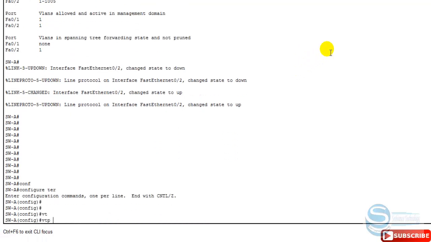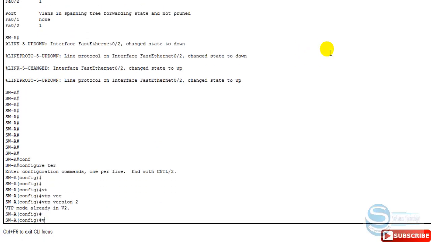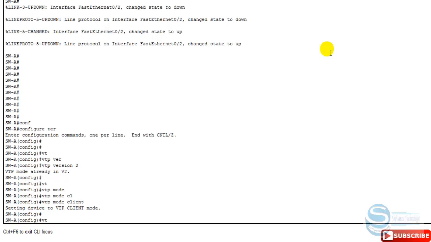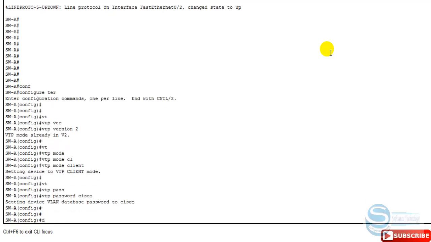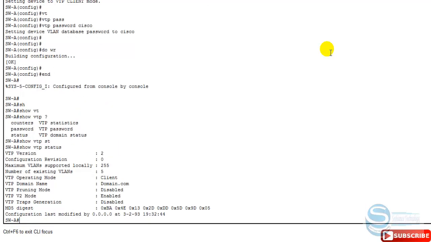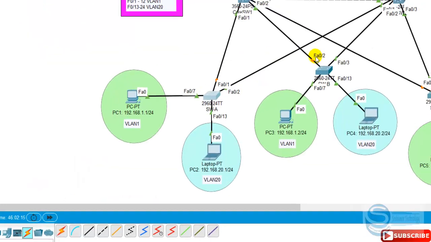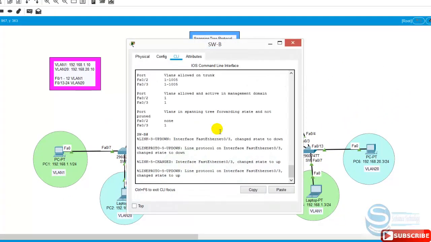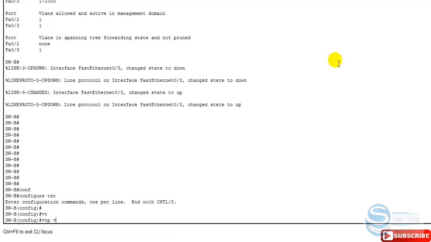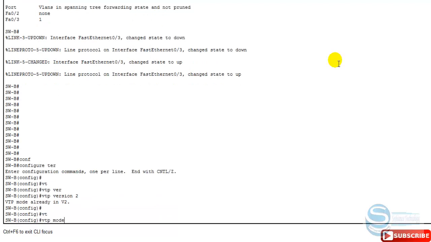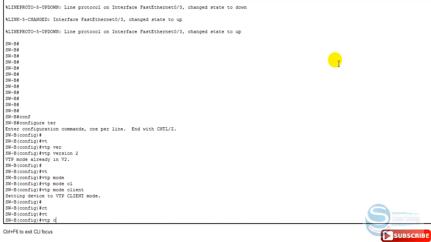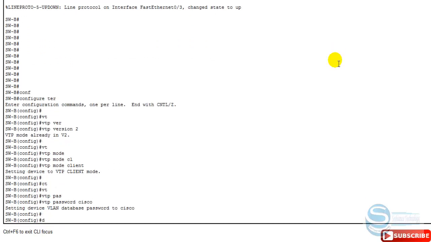Configure terminal, VTP version 2, VTP mode client, VTP password. Okay, and this one configure terminal, VTP version 2, VTP mode client, VTP password, Cisco.